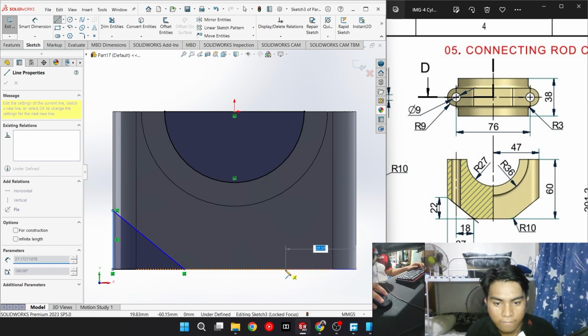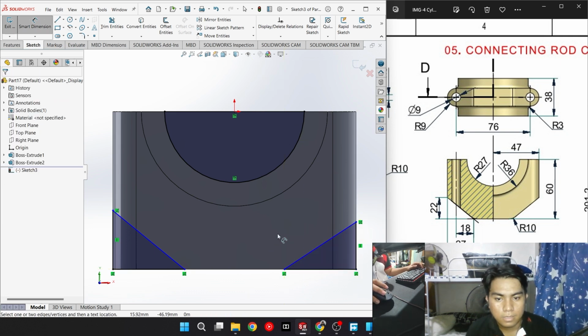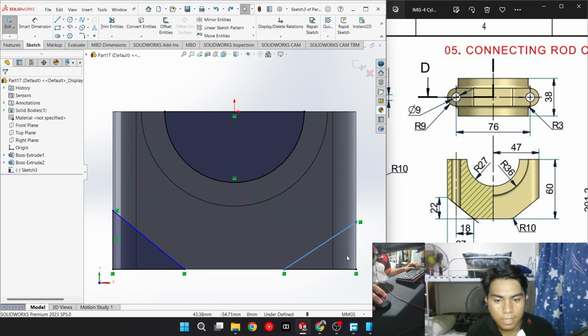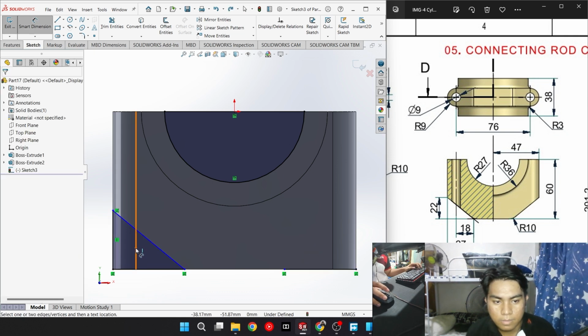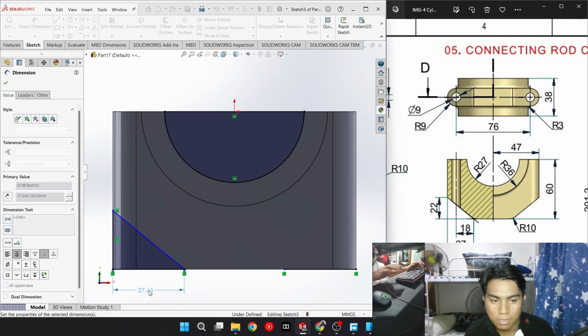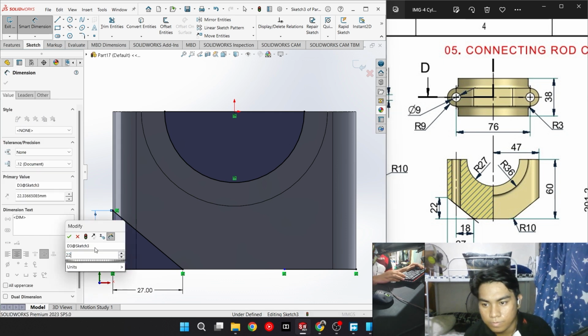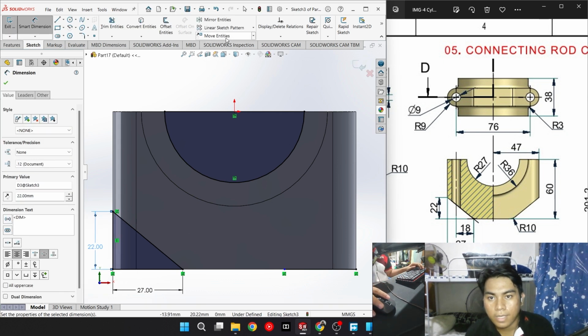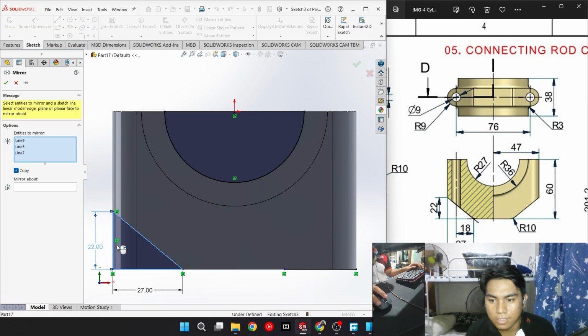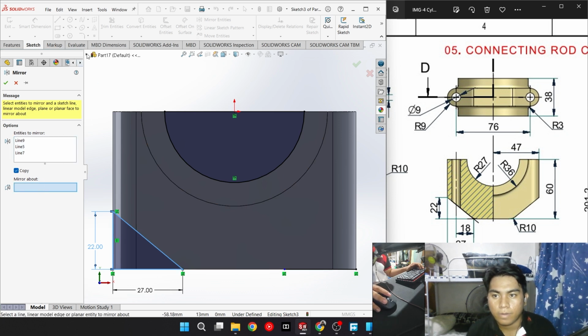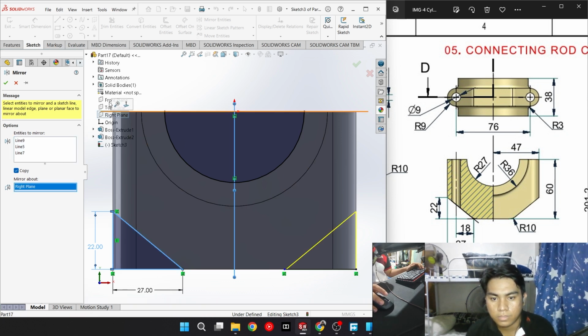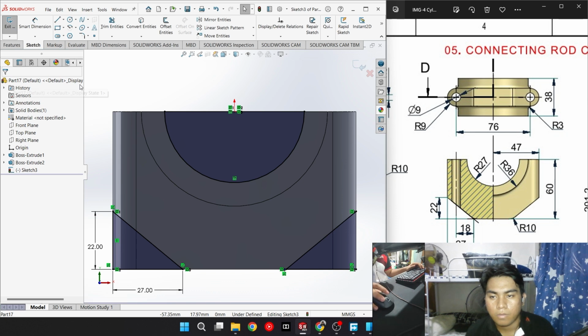Now, roughly sketch the area to be cut, then set dimensions. Let's first set dimensions for this, which is 27, and dimensions for this one, which is 22. Then we can mirror these entities, mirror about the plane, which is right plane.